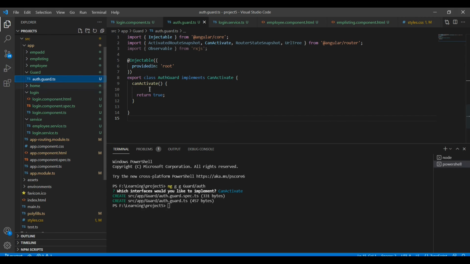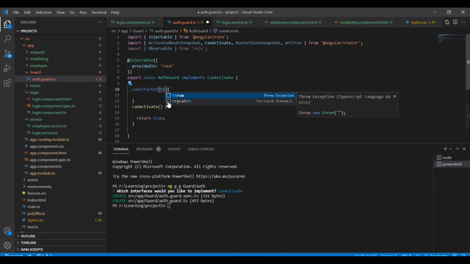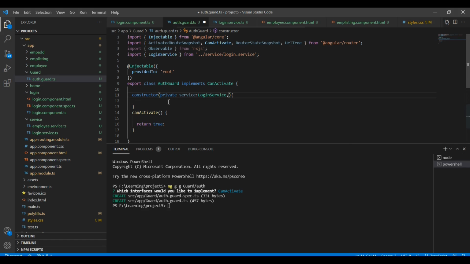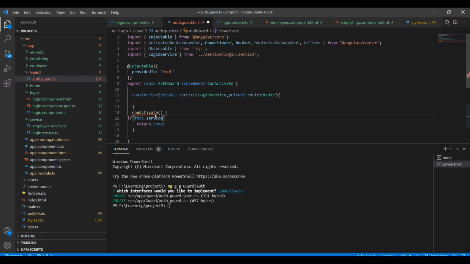Now let me go to our guard page. Here I am going to create one constructor. In the constructor, I am going to inject our login service, and also the router. Here I am going to check whether it's logged in or not: this.service.isLoggedIn.